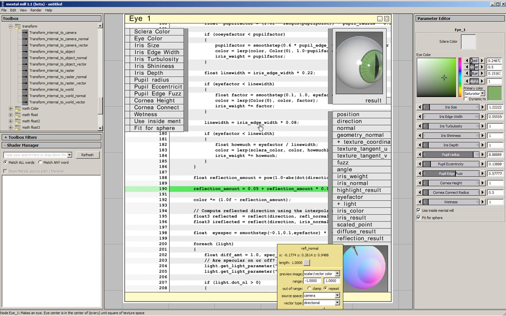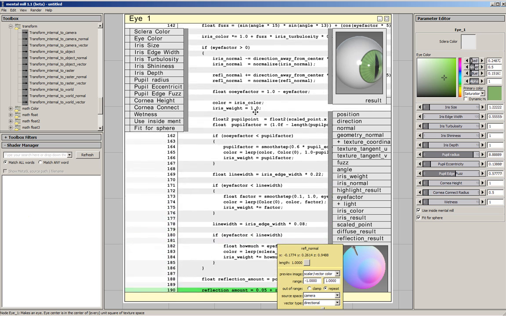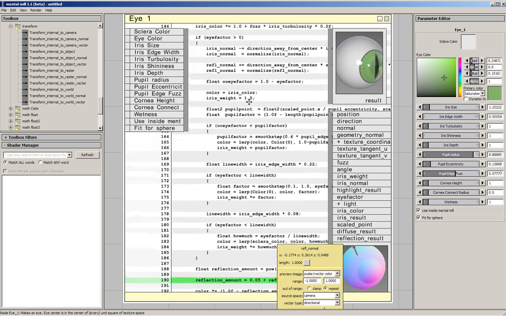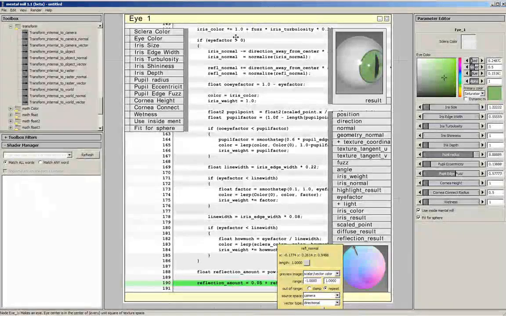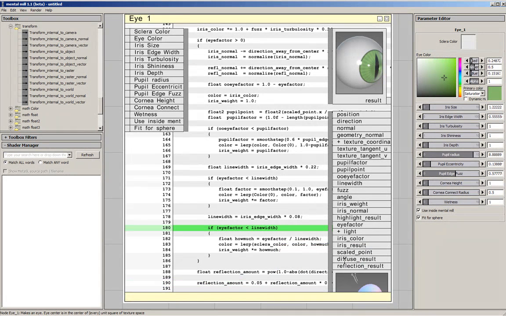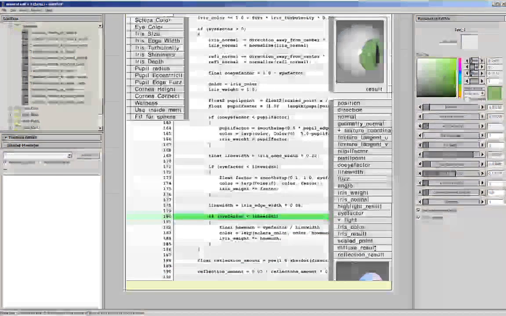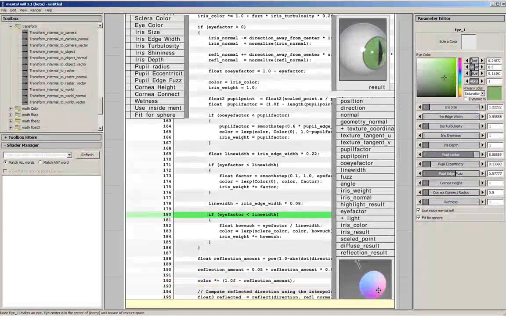It's even nice that, for instance, when you select a line that's somewhere inside an if statement, like for instance if factor larger than 0, this if statement actually means anything that's going inside this region. So if I click the line up here, for instance, and you will see I'm still looking at the normal, you see it disappeared outside of this.